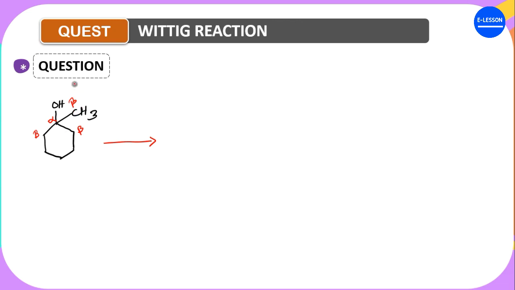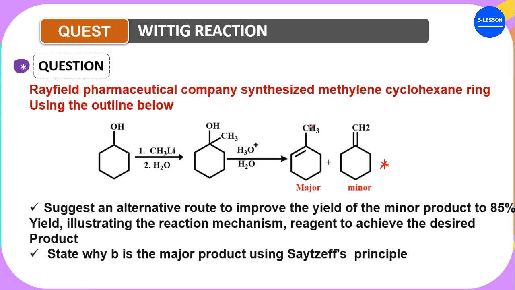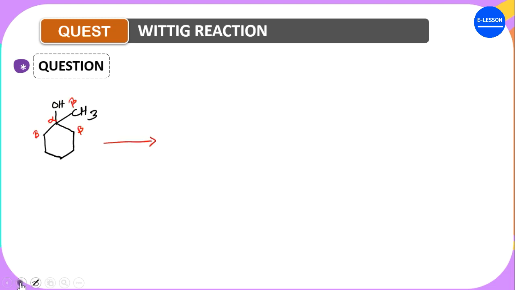Okay? But in this question, no one was pointed as B here. Why is the one that is a major product a major product? Because no one was pointed as B here. Are you getting it? So what we are going to do is we take this one. This is a major product. So this becomes B and this becomes A. Are you getting it? We want to show why, according to this, this one is a major product. Okay. So what we are going to do is come here.